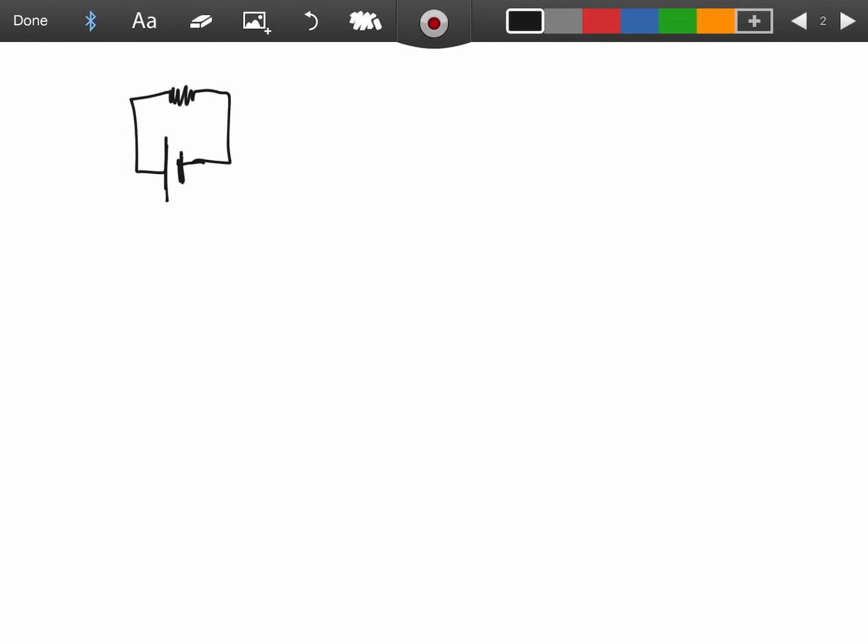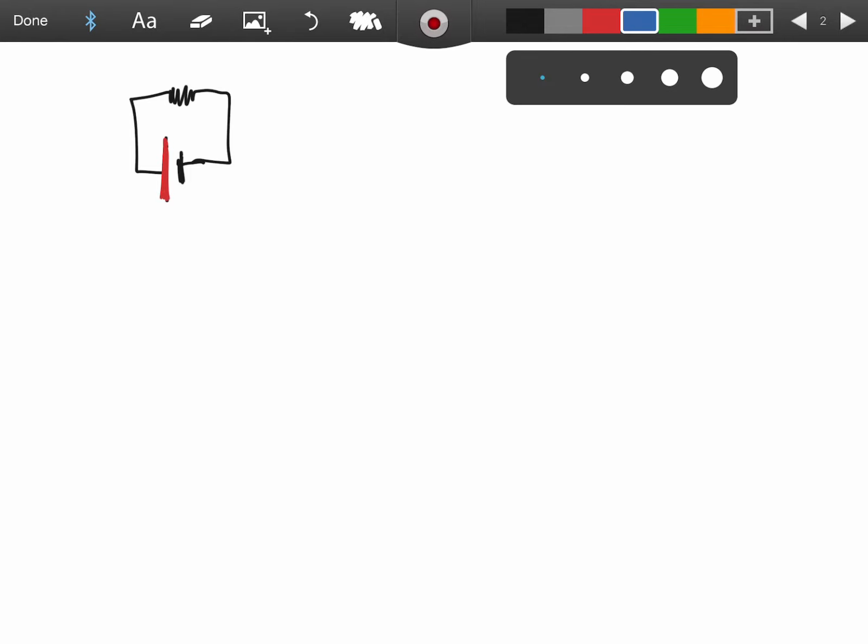There's a trick we can use to tell which of the bulbs in a circuit are going to be really bright and which of the bulbs in a circuit are going to be dim, relatively speaking, to the other bulbs in the circuit. And we use colors to do it. So what I like to do is I'm going to color this side of the battery red. I'm going to color this side of the battery blue. So I've got a blue and red side of the battery.